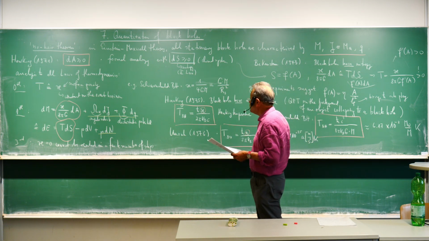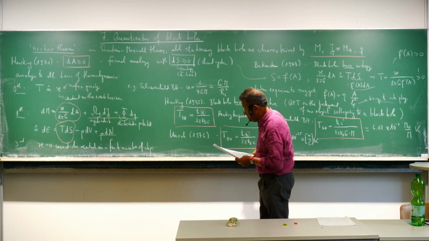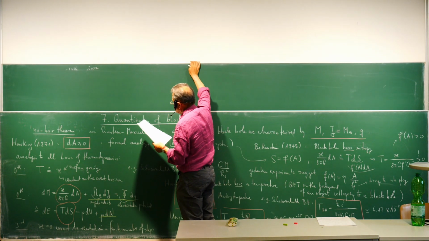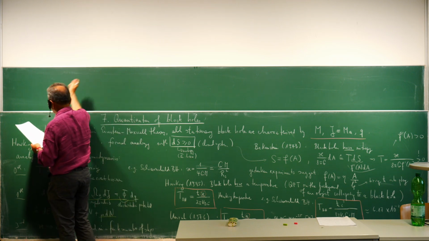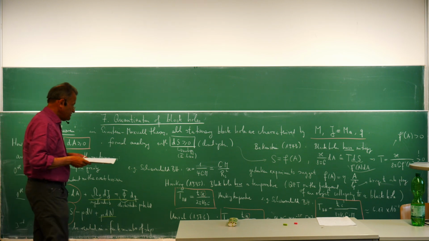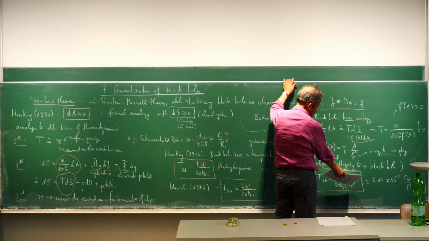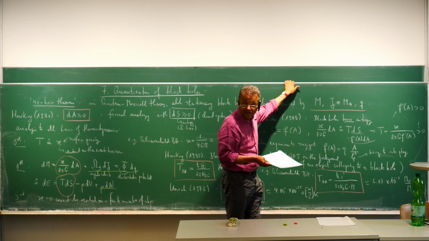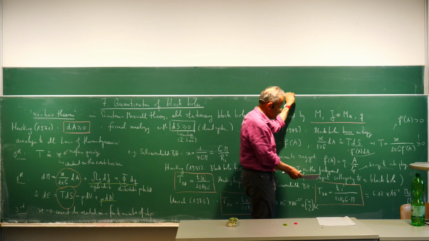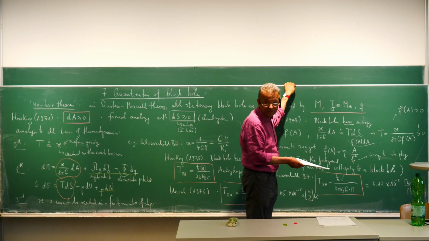Now, because the temperature of a black hole is not zero, it radiates, and of course we assume energy conservation. So when it radiates, it radiates away energy. But you see from that formula here, say we restrict ourselves to the Schwarzschild case, the mass is in the denominator. So if it radiates, then of course the energy comes from the mass, from mc squared. So m becomes smaller. But if m becomes smaller here, T becomes bigger.